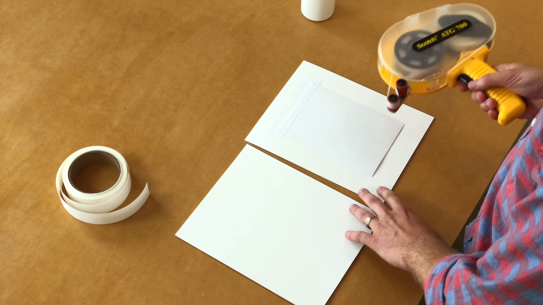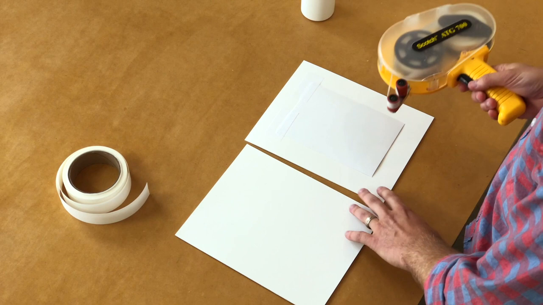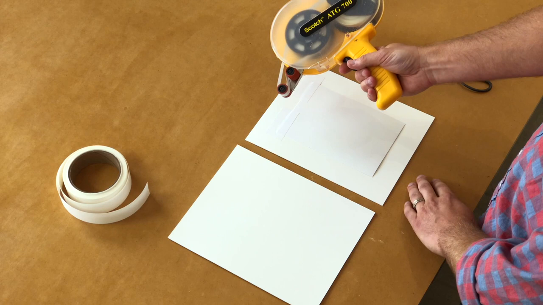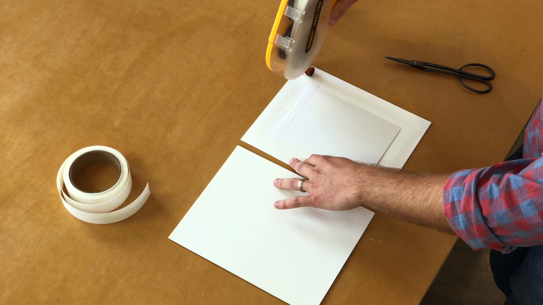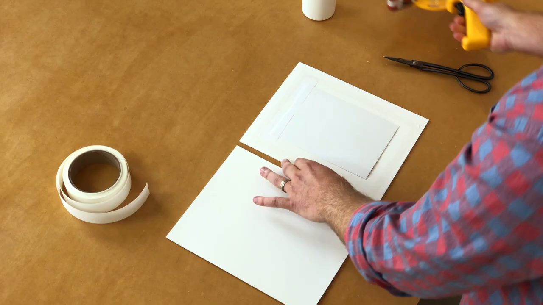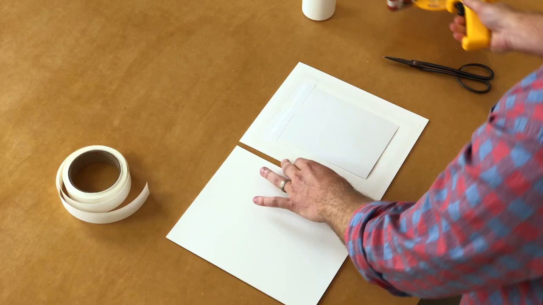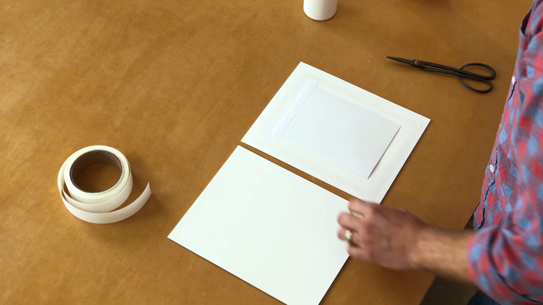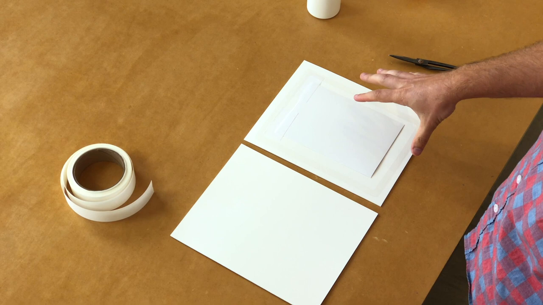So once you do your linen tape, take your Scotch ATG gold tape in the applicator. And you just do one line around all four sides. You could stop here if you wanted to. We used to do it this way, but we found that over time, sometimes the front and back mat would separate a little bit because of heat and humidity changes over time. And so you would get these kind of gaps between the two mat boards.